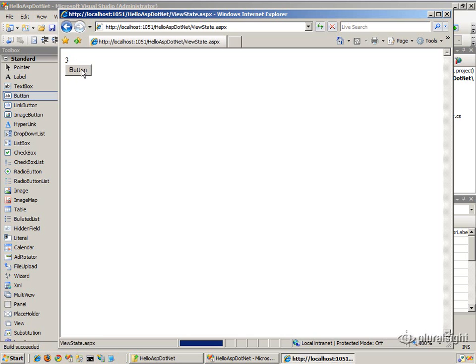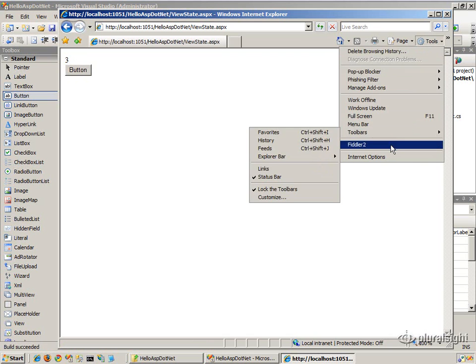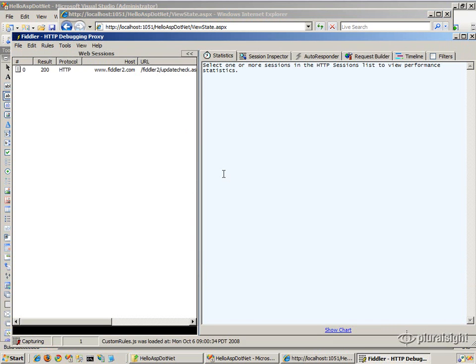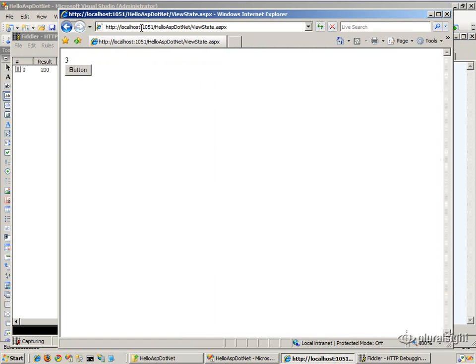So what we're seeing is that the state for that label control, which is rendered as a span, is going to be saved across requests back and forth to the server. Now, just to show you that the label itself is not part of the post body, let's go ahead and issue a new request here and go ahead and post the form.